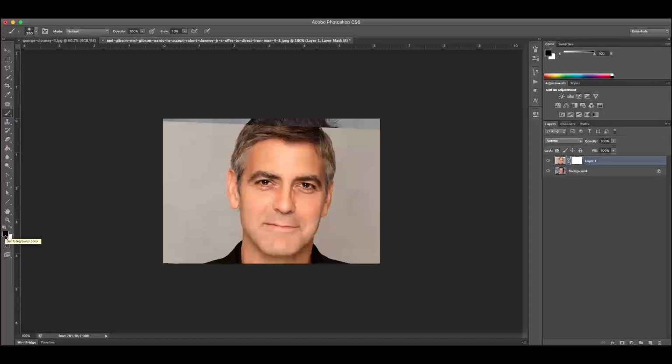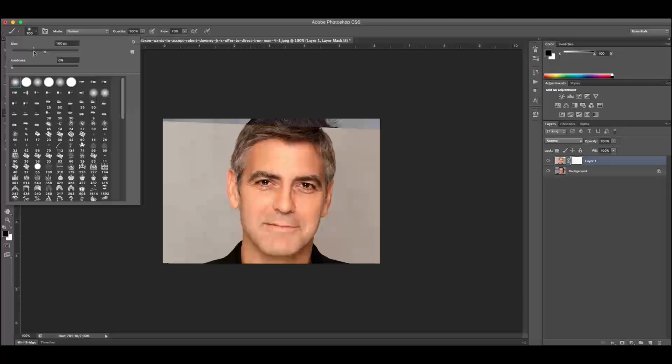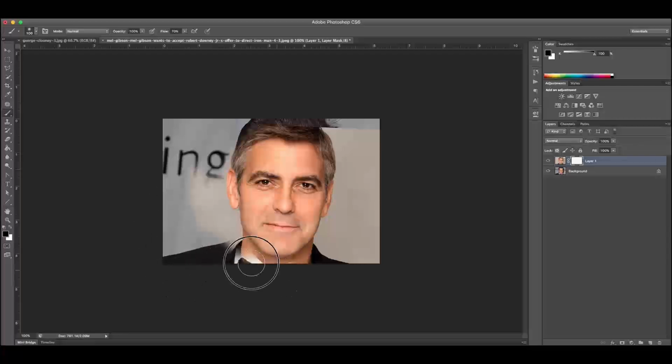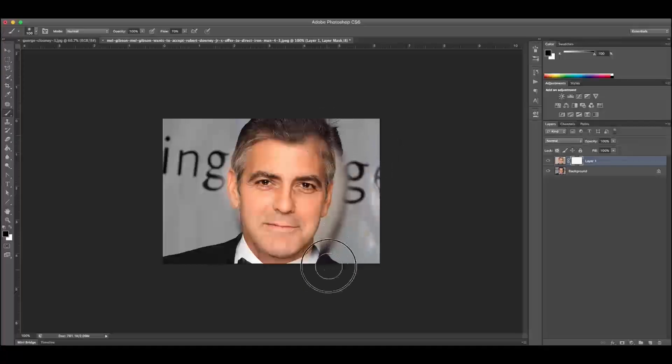So making sure we have black selected and we have our layer mask selected, we can resize our brush diameter using our brackets, or we can also do that at the top left in our brush settings. We're just going to start painting the parts of our top layer that we do not want to be there. It's essentially erasing the image for now, but the pixels are still there. If you accidentally make a mistake and want to bring these pixels back, all you have to do is switch your foreground color to white and paint that layer mask white, and it'll bring those pixels back. It's just hiding those pixels.